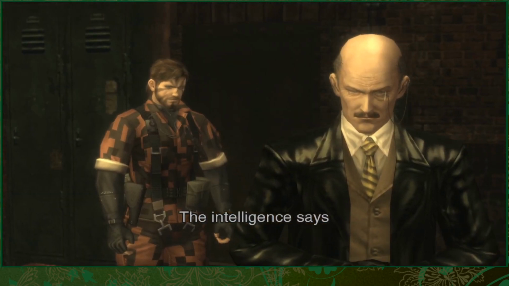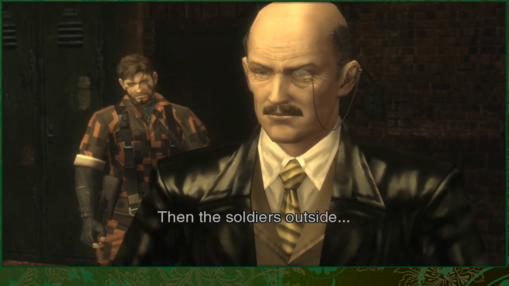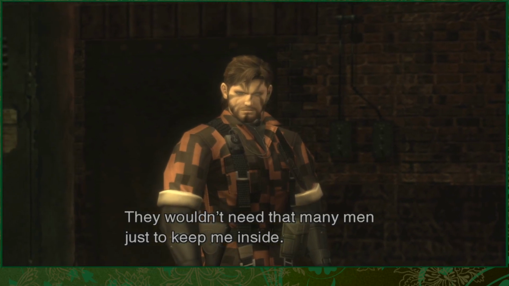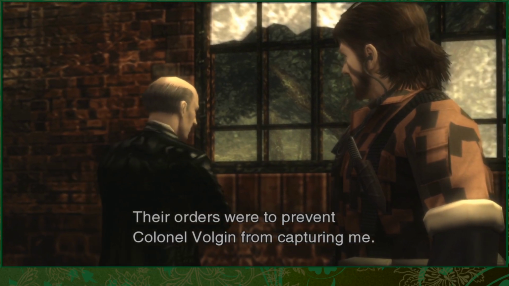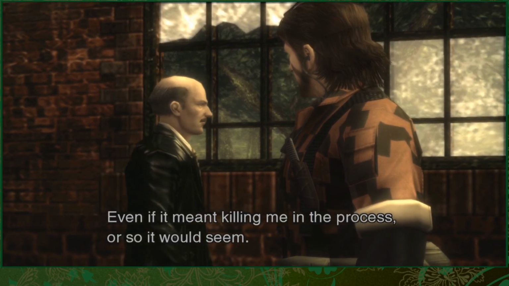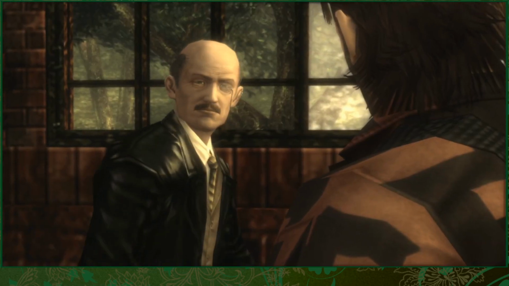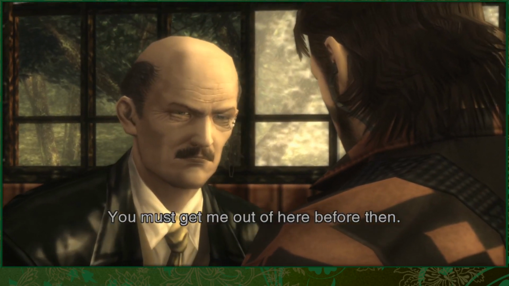The intelligence says that they are going to make their move during the test. Then, the soldiers outside. Exactly. They wouldn't need that many men just to keep me inside. Their orders were to prevent Colonel Vulcan from capturing me. Even if it meant killing me in the process, or so it would seem. Vulcan will come, I'm sure of it. You must get me out of here before then.